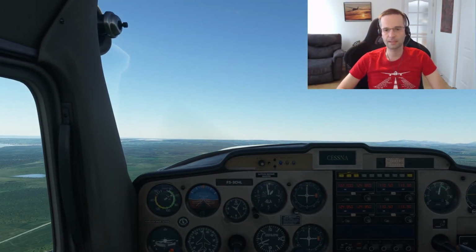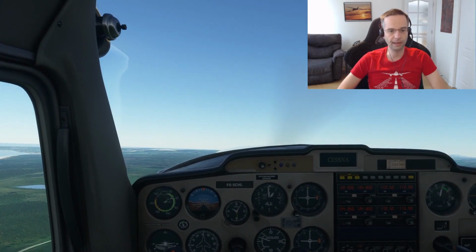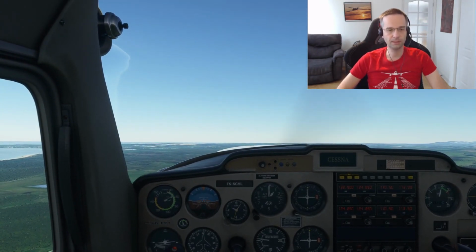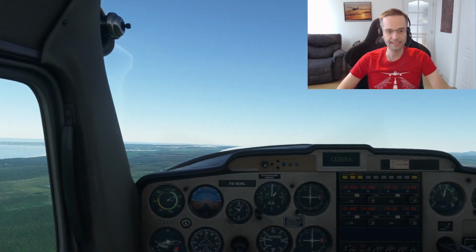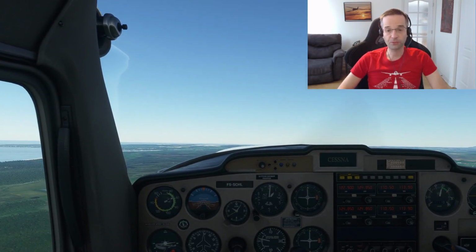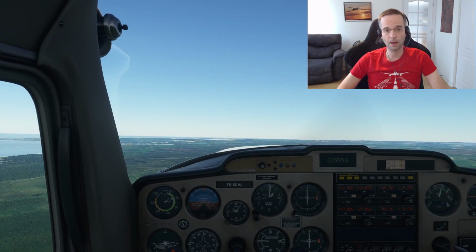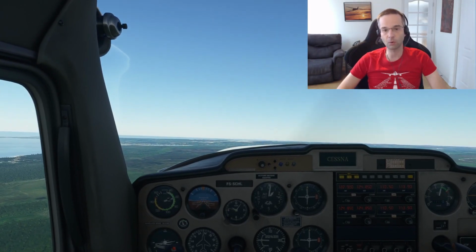I found it's best to be a full mile away from the runway when you're trying to practice this approach. It's going to give you a little bit of extra time on the base leg, and you're going to see in a second why I'm going to need it. Now, the first major difference with this approach is that once I come abeam of the runway threshold, I'm not going to start descending quite yet.